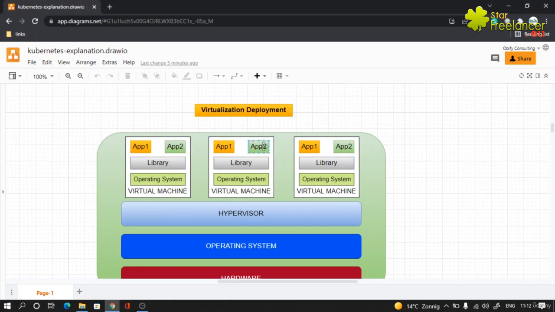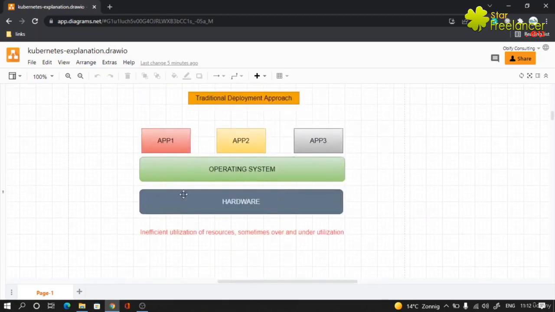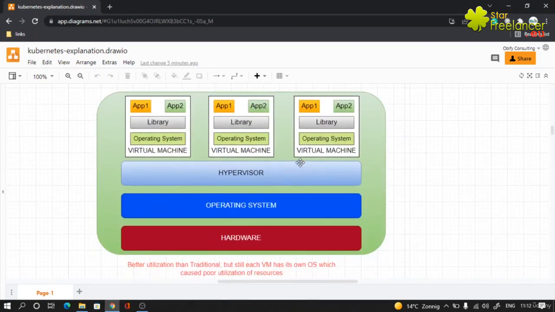So this was the virtualized deployment. It was a better approach than the traditional deployment because the utilization of resources improved drastically. The utilization of the physical hardware, CPU, and memory improved, but it was still not good.